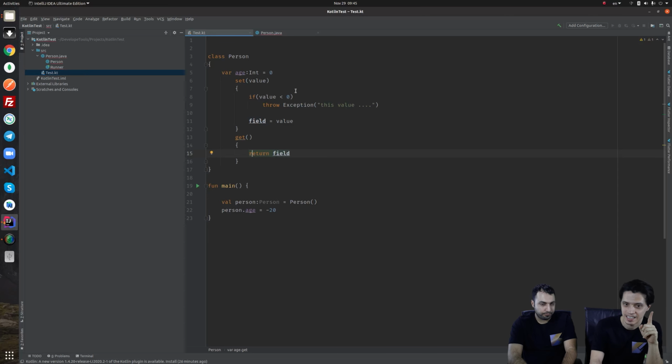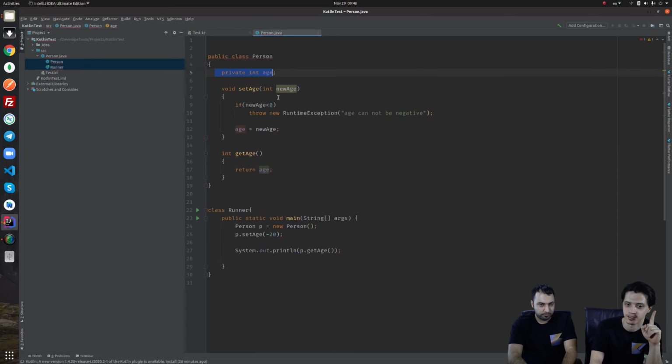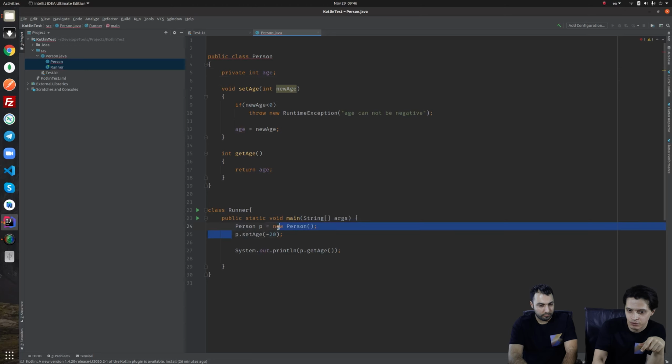Now one thing that has changed here, I want to first come to the Java side. After making a field into a property, we have to go through this ugly way of calling functions for setting and getting the values. We have no choice, because we have hidden the backing field, and we have provided a setter and getter.